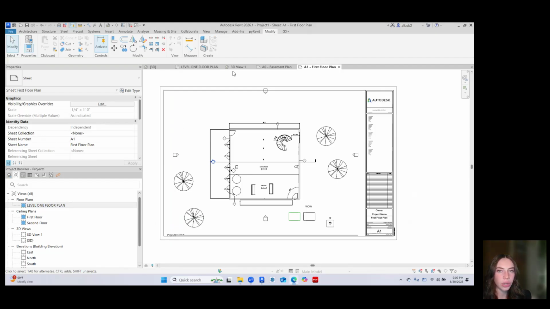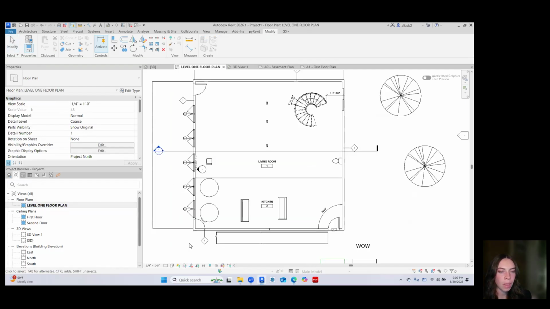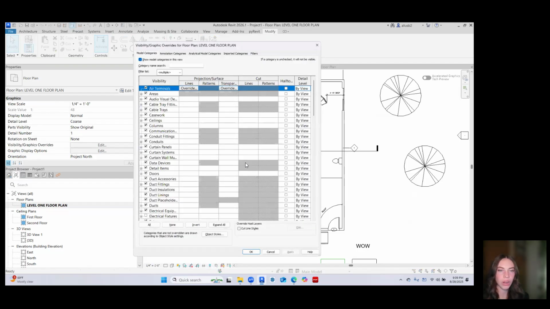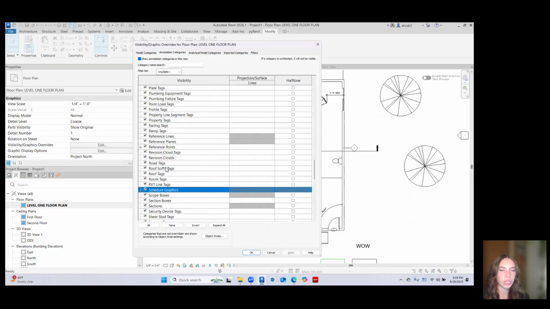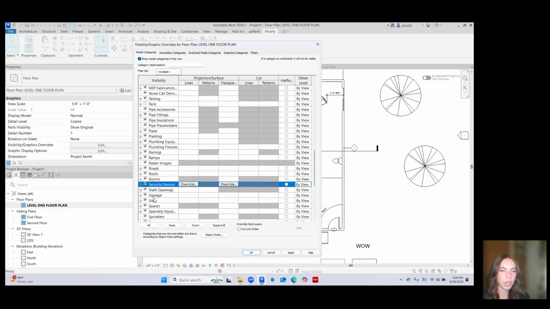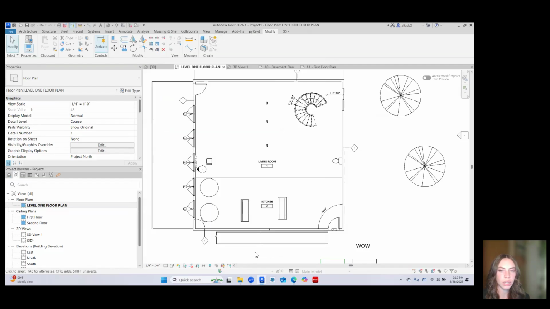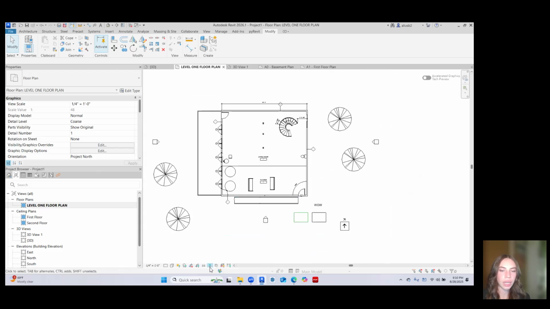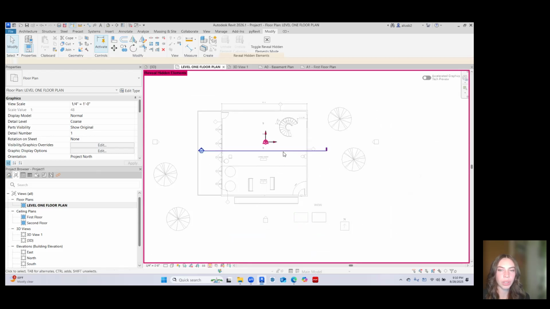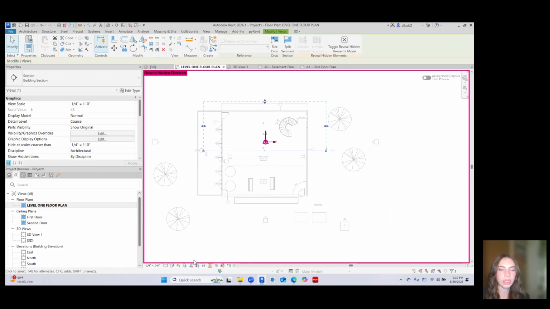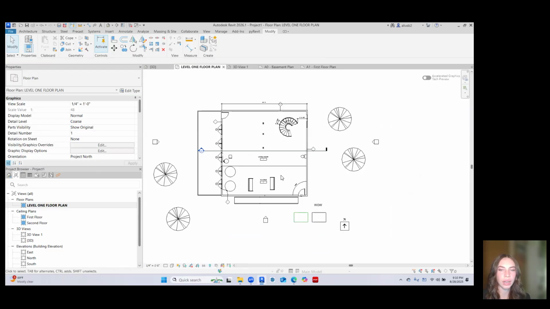Then I did already go over our view control bar, which is this down here. So say if I go to my visibility graphics and I go to annotations and I turn off my sections and maybe I turn off my site. If I come to this little light bulb, it will reveal everything that I have hidden. So if I see my section in red, if I click on that, I can say unhide. And then I click on the light bulb again, and there it is.